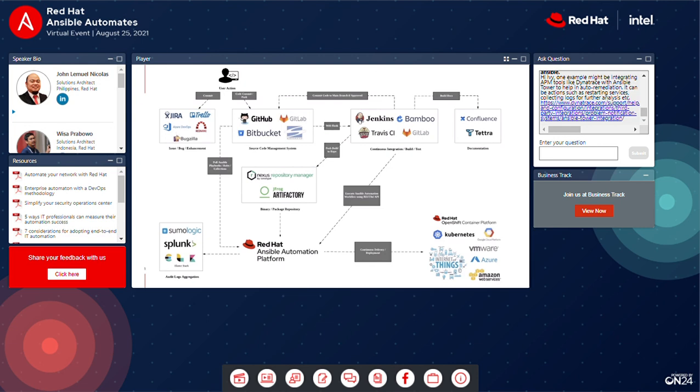So you might ask, is Ansible only used for Mode 1 applications? No. Ansible is able to automate both modes of deployments. We are able to integrate well with Mode 1 and also Mode 2. But in this video, we are just talking about application deployment using Ansible in Mode 1 deployments.